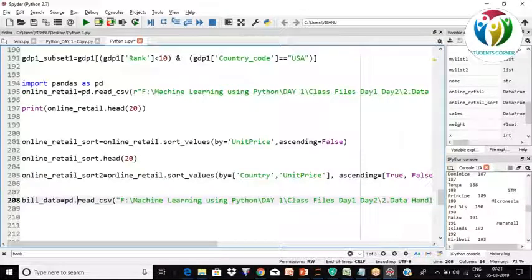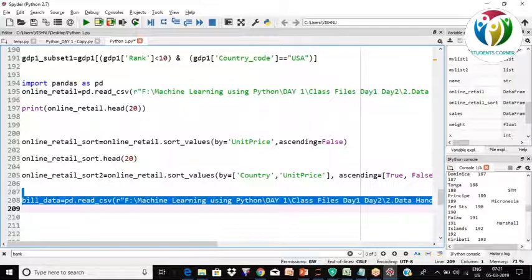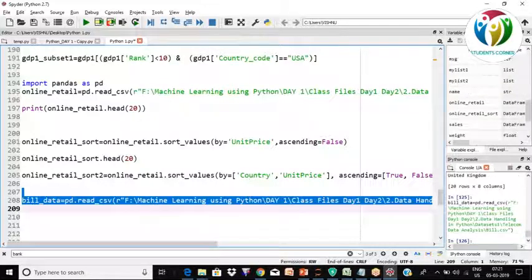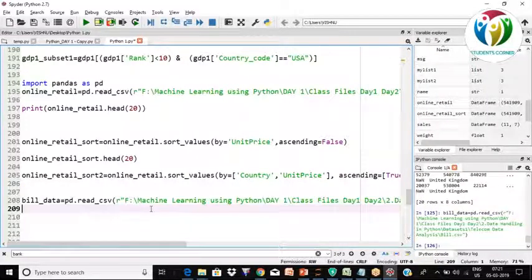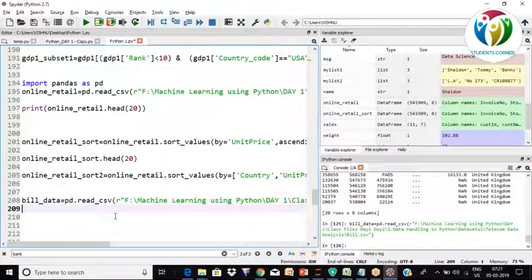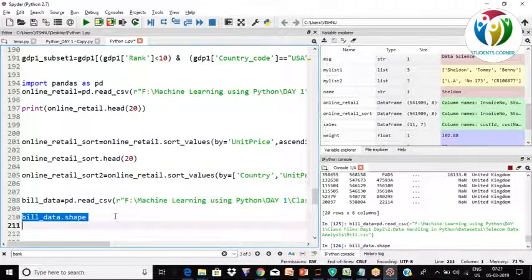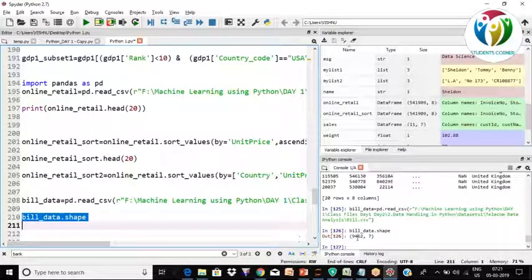In front of the quotation I would say R. Now let me select this and run. And let's say I want to see the shape of it. So here I'm saying, okay, 9462 comma 7, right?